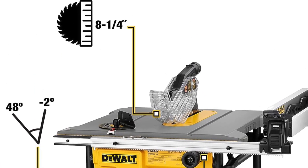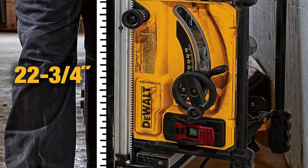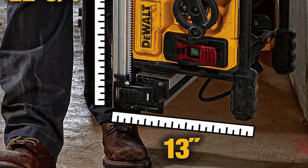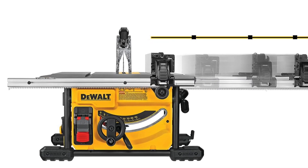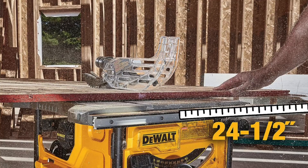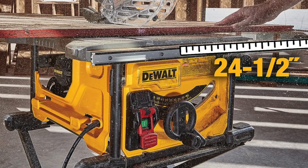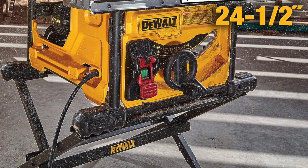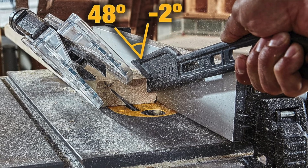This is the nomad of the wood cutting world — like a trusty sidekick for your DIY adventures. The dimensions are 26.75 by 27.25 by 14.188 inches and a weight of 53.4 pounds, making it the Jack Sparrow of table saws — compact but ready for adventure. Rip capacity: a lefty reach of 12 inches and a righty stretch of 24.5 inches, proving that size isn't everything. The blade diameter is 8.25 inches — like the Swiss Army knife of saws, small and versatile. Also a generous three-year warranty, because even portable heroes need a safety net, and it includes a stand.